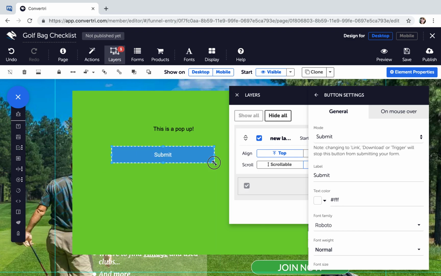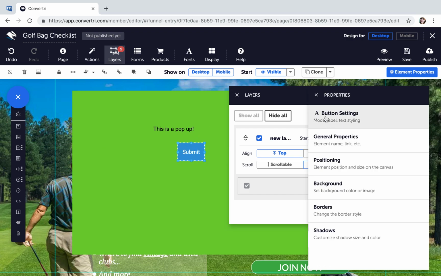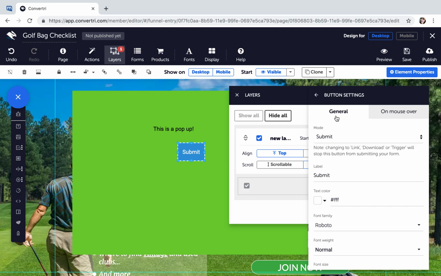And resize it using the handles. In the Properties panel, click on Button Settings. Change the button label to Close. And choose Trigger from the Mode drop-down.